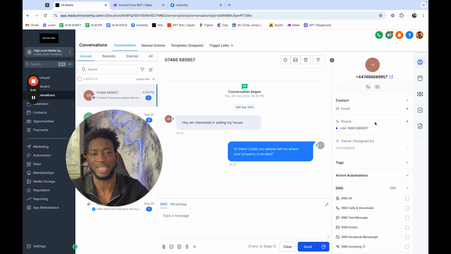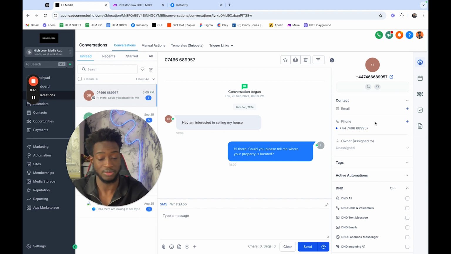I'll use an example in the real estate niche. If you have a prospect that came in through your pipeline, but then they turned out to be cold, or they said, "Oh, I'm not interested in selling my house now," maybe 6 to 12 months later you can actually use the AI to reach back out to them and see if they now qualify, all on your behalf, saving your precious time. You don't have to do manual outreach one by one. You can just input the list, then turn on the trigger, and the AI will DM all of them and see if they're actually a good fit now.